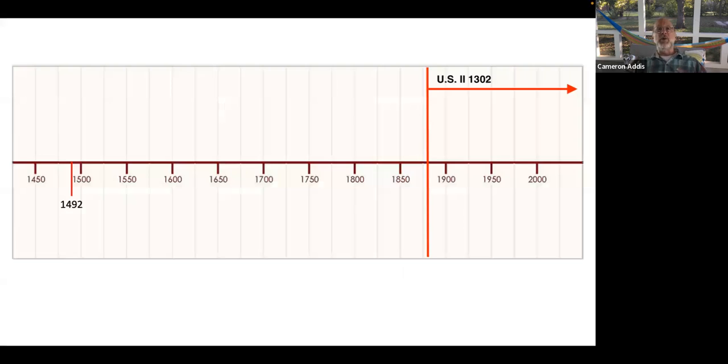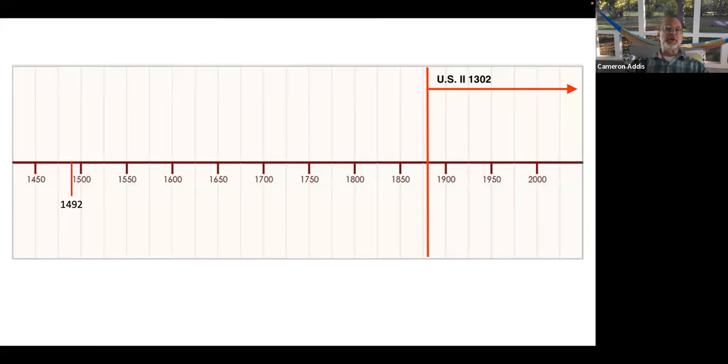So one of the things I want to do is clarify the overall timelines for History 1301 and 1302, which are quite different. The legislature dictates that we start History 1301 as far back as 1492. And you can see right off the bat that History 1302 covers a much smaller time frame, even though it can get very dense, with very important events. Basically, the legislature divided US 1 and US 2 at 1877, which is the end of Reconstruction, at the end of the American Civil War.